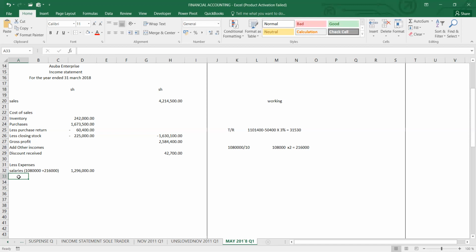You see, it was just a simple explanation. In the trial balance, they have given us salaries for 10 months, right? And we know the income statement we prepare covers 12 months. So we want to know how much he was paying each month. So you could have taken that 10,800, you divide by 10 so that you get each month. Then you multiply by 2 for the remaining 2 months. So you take the whole figure of 10 months, divide by 10, then multiply by 2. Or you thought 10,000 is for the whole year. That's why you divide by 12.